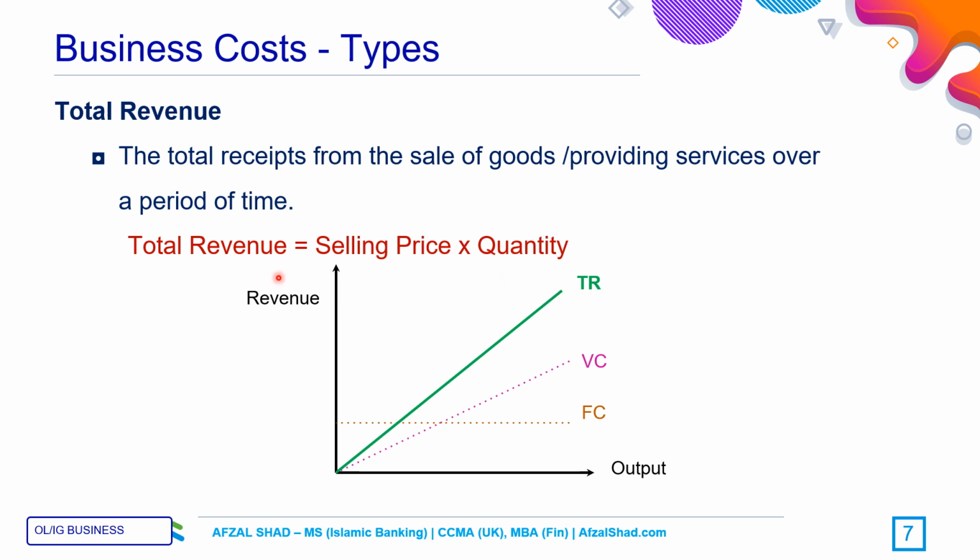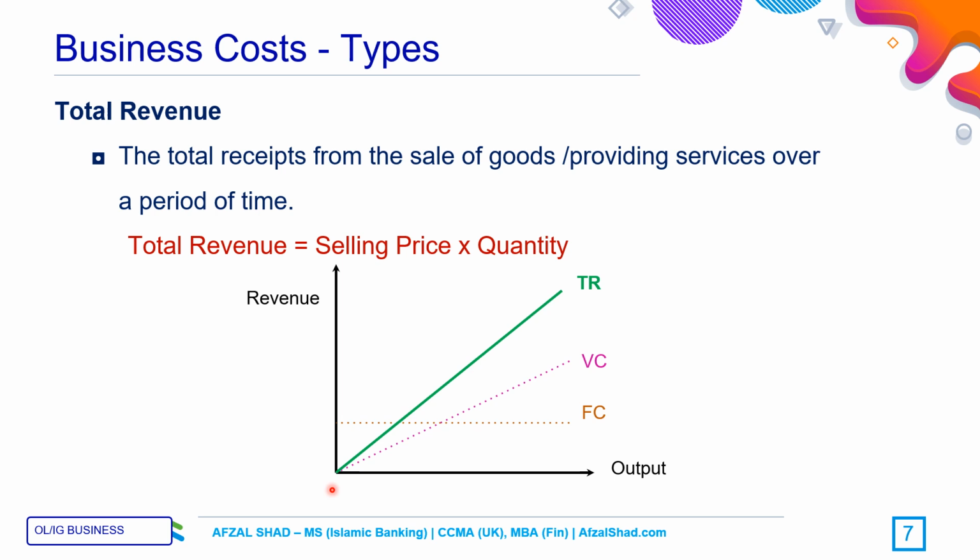Even if the revenue is not directly given in the question, we can find it out using the formula selling price times the quantity, right? And again the same question: if you are not selling a single product, what is the revenue? It's 0. So we know that the revenue line will always start from the point 0.